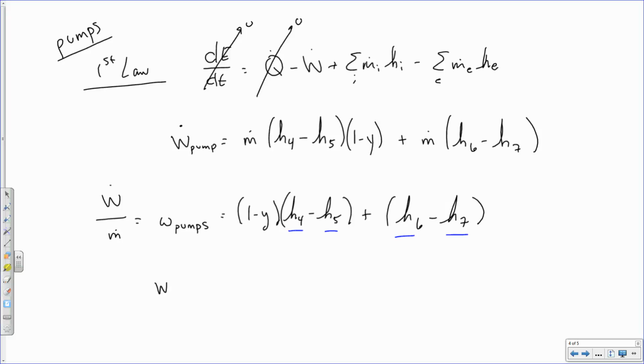So if we define the amount of work required by the pumps and call it positive in this case, so that we can remain positive people, we can solve for this value. And it turns out to be around, I didn't actually calculate this, around 11 kilojoules per kilogram. At this point, we have our value for y, we have all of the enthalpies, so we can solve for our work for the pumps in. Last but not least, theta is our net work divided by Q in.